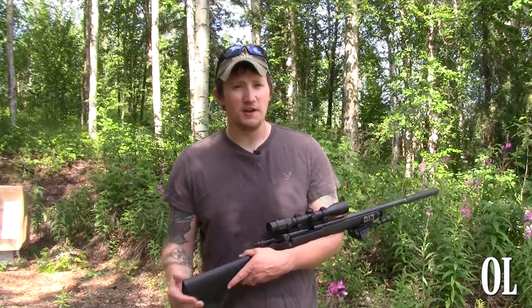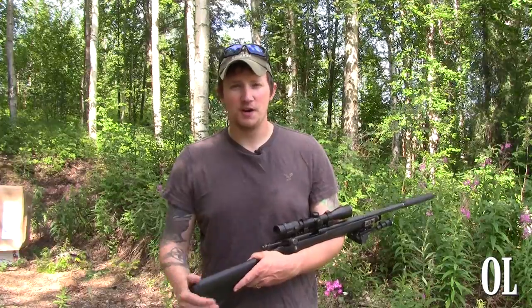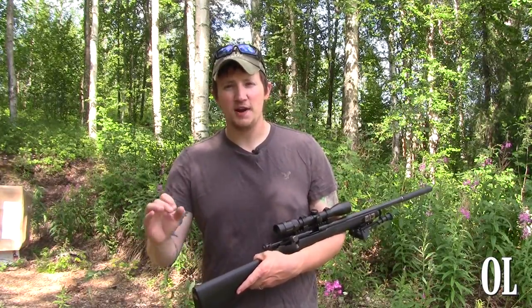The nice thing with the .22 is it's a lot cheaper than your hunting rifle ammunition. You don't burn up your barrel as quick. And you have a visible way to track your progress.